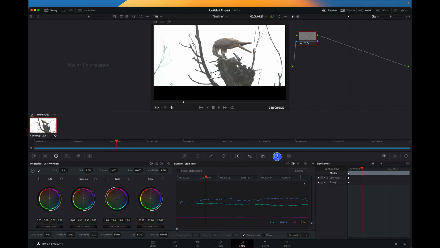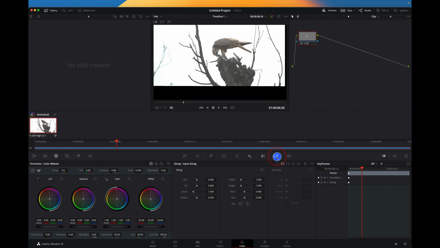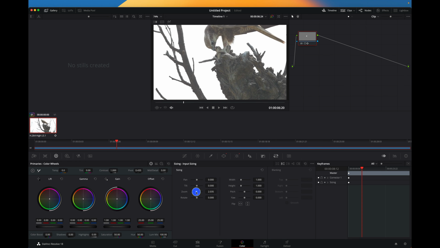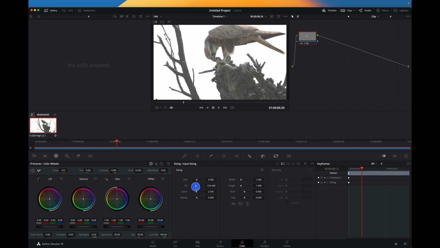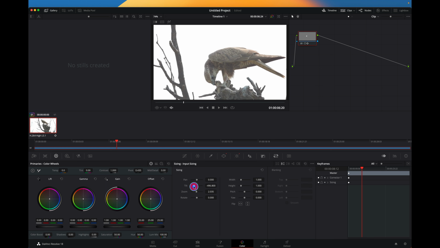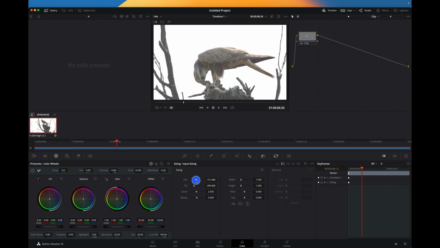So we have the sizing option here. We go into that. As earlier, we zoom in a bit and modify the tilt and maybe pan it just a bit so we get it in the center, and that's it. Once again, you have a rock stable video just like you would on a tripod, and that's why we use the camera lock. Okay, let's stop this.